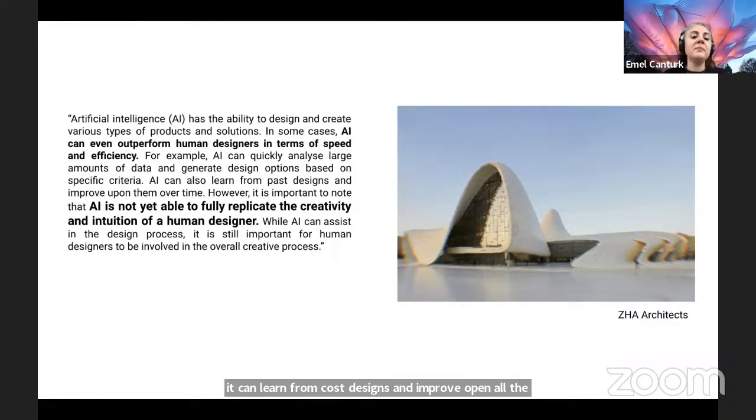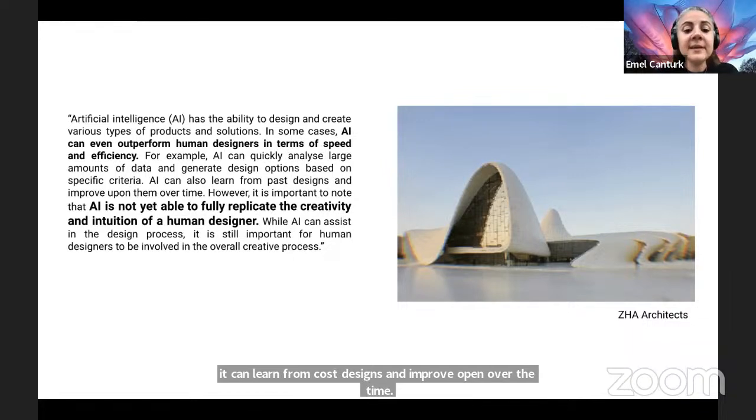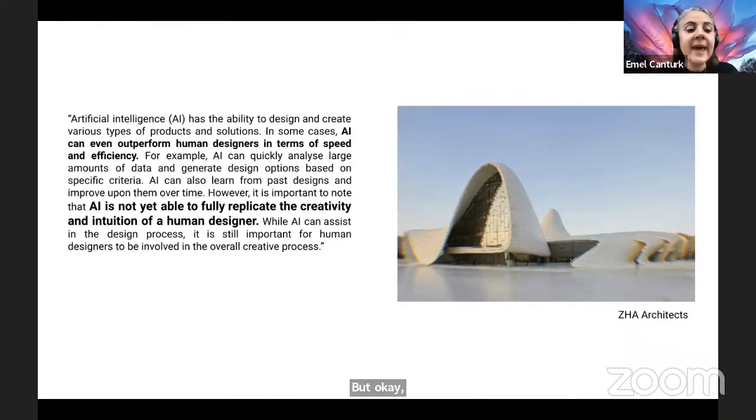But okay, however, it's still important to note that AI is not yet able to fully replicate the creativity and intuition of a human designer. So while AI can assist in the design process, it's still important for human designers to be involved in the overall creative process. And here you can see an example of Zaha Hadid Architects.